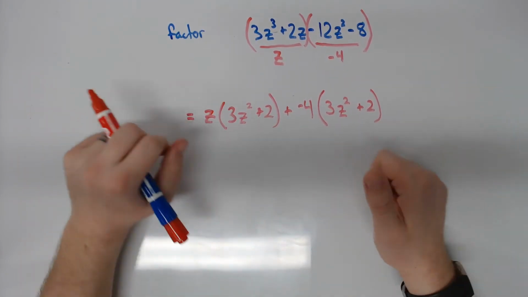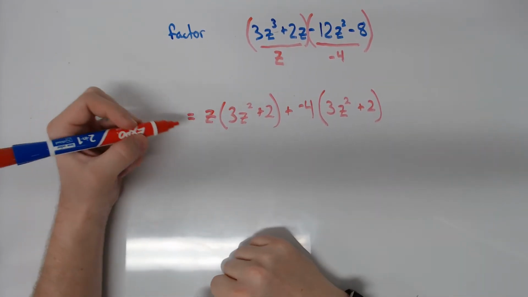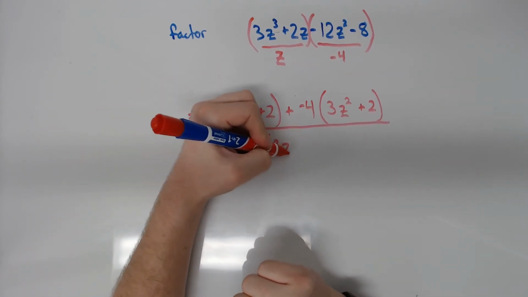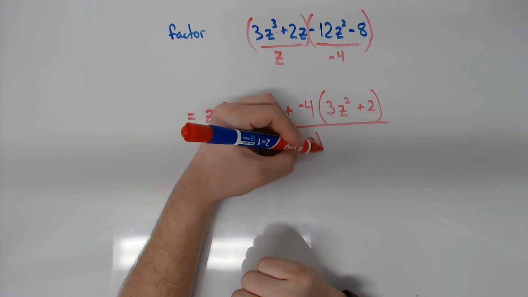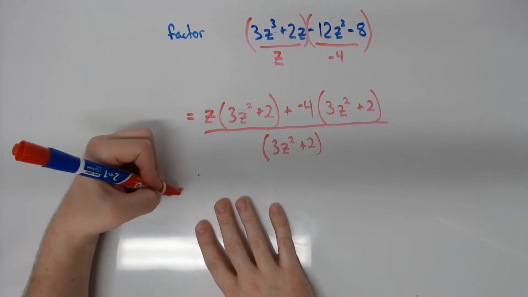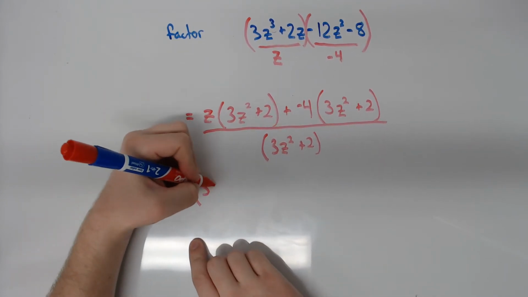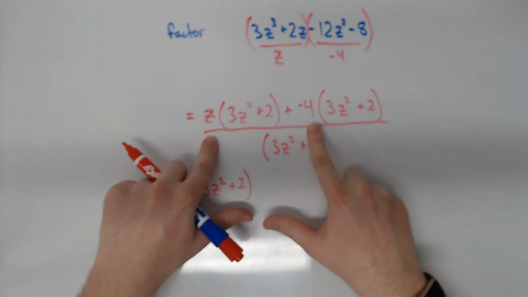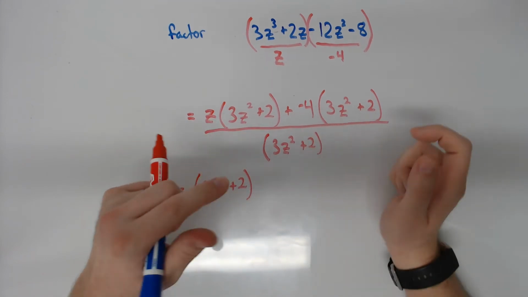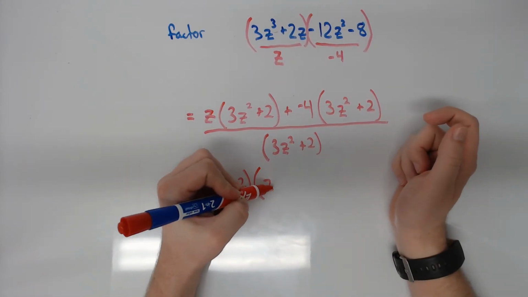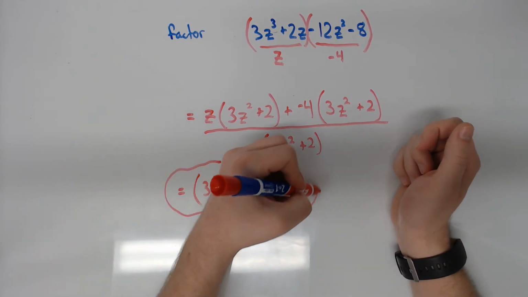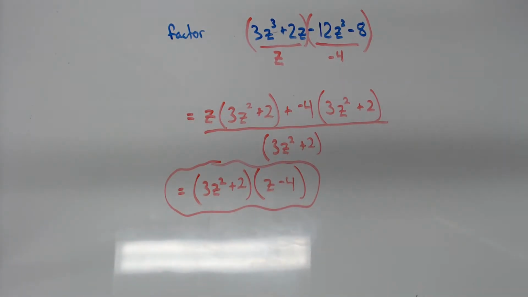And then negative 8 divided by negative 4 is positive 2. Our parentheses match, so we know we're good. Finally, we factor out the matching parentheses, and that becomes the thing in front. And the leftovers are the things that were in front of those parentheses, z plus negative 4, or z minus 4. There's another one. See, not too long of a process.